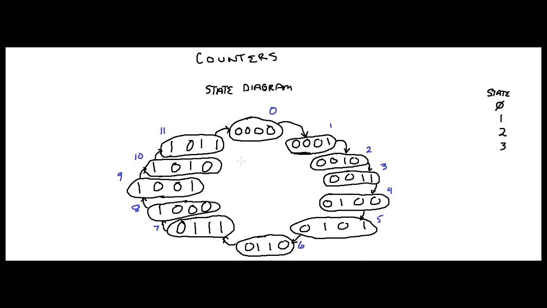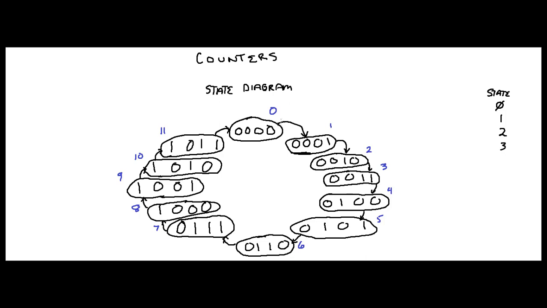What do you think this represents? If you said a clock, you were correct, because this is just like a clock, isn't it? We're at 0, which really is 12, but we can say it's 0, then 1, 2, 3, 4, 5, 6, 7, 8, 9, 10, 11, and then it starts back again.